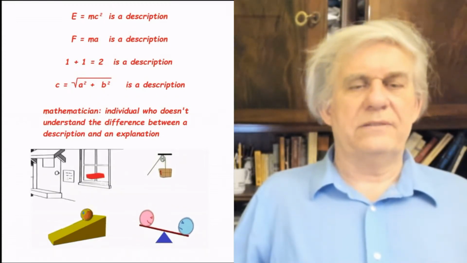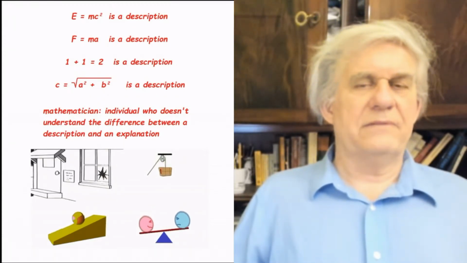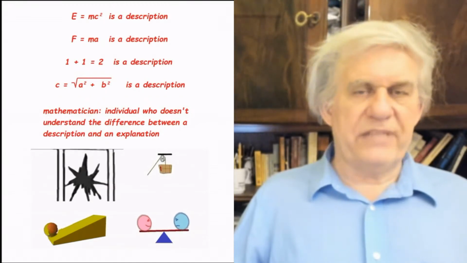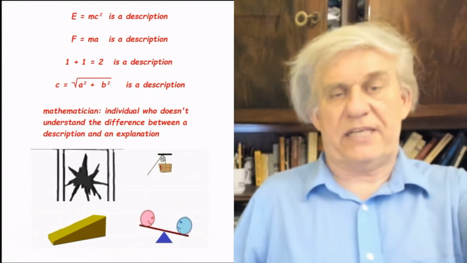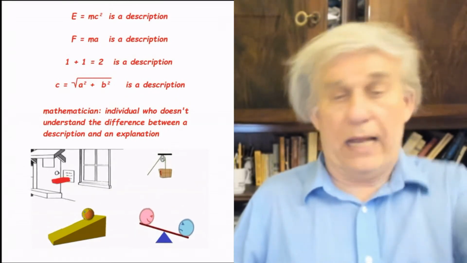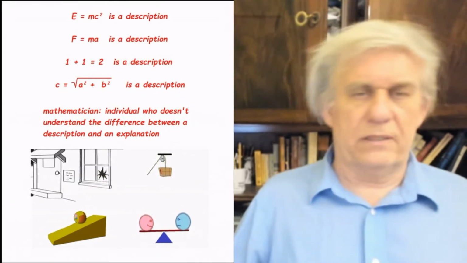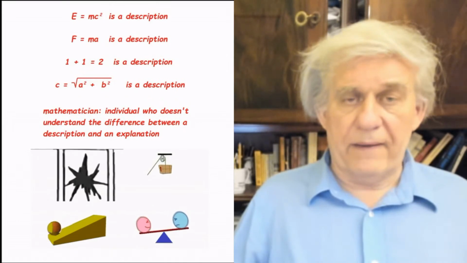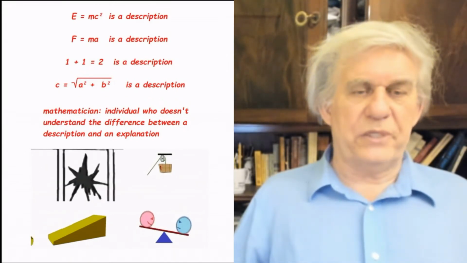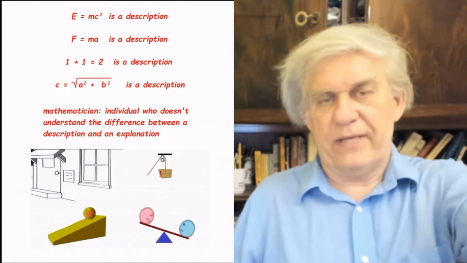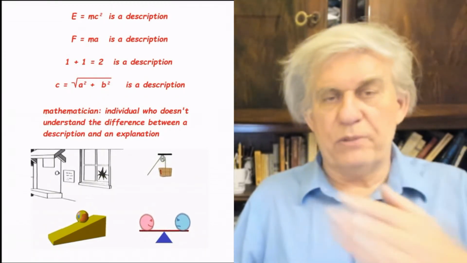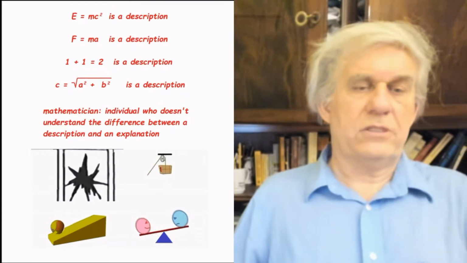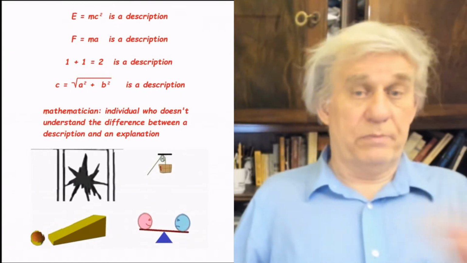How did the two eggs do their seesaw? Why did one come up? Why did one come down? So we're talking about mechanisms, objective mechanisms that you can illustrate, someone can see and say, oh yeah, I understand the mechanism. Now, whether you believe that the window broke because a stone was thrown there, maybe some other way, maybe it was a tornado or whatever, fine. Everybody's got his own theory. But the issue here is that by looking at the little film strip there, you understand what I'm proposing for how the window broke, how the box came up. You just look and say, okay, I understand what you're proposing. Whether you believe it or not, that's a separate issue.